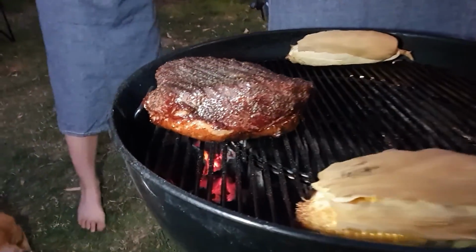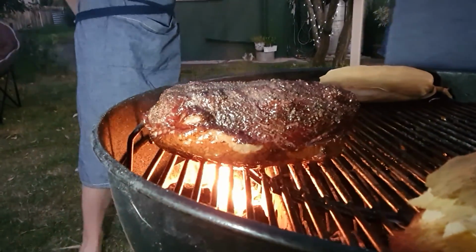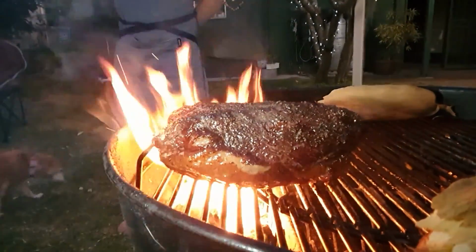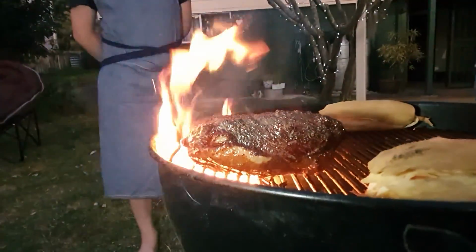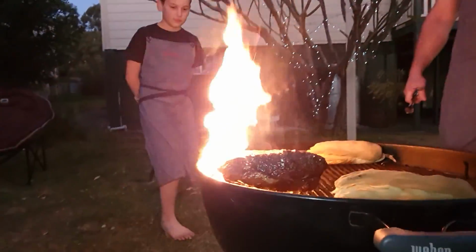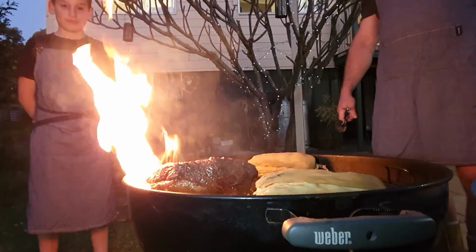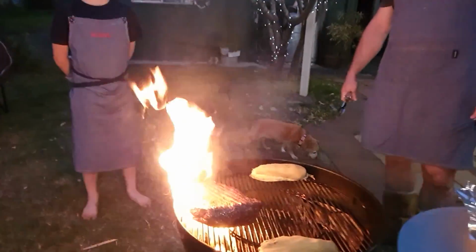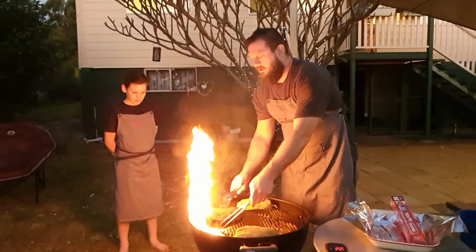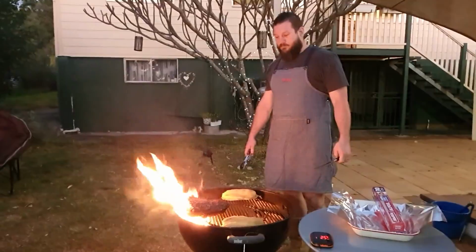The fat will render off the top of this meat down onto the coals and start to burn. And just you watch. That's a lot of fire. Sure is. You definitely burn the stuff with your hands over it. Look, see, so there we go, and just like that. I'm going to back away, just in case.